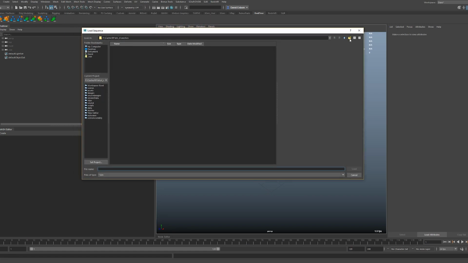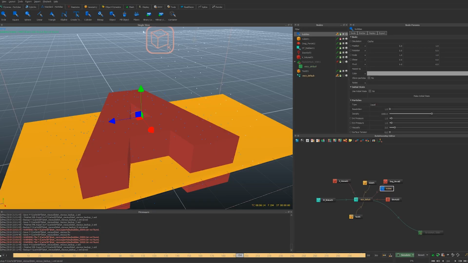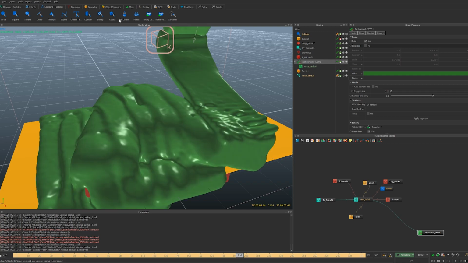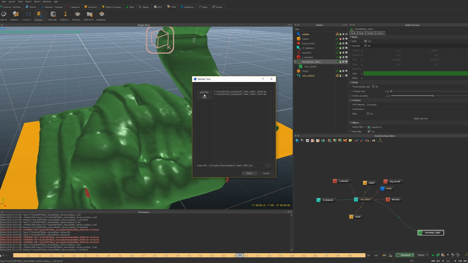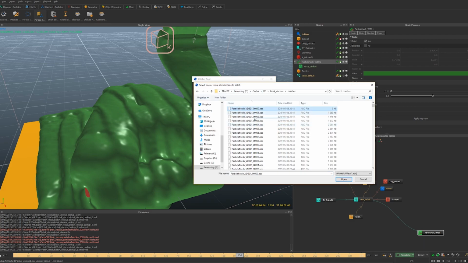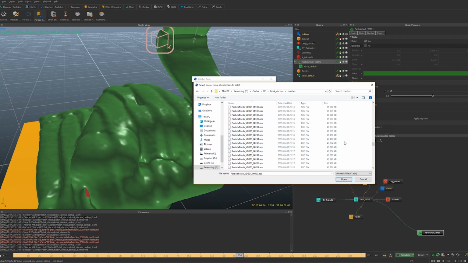And first of all, let's grab a mesh. So I'll go to the meshes. Oh, obviously I have exported Alembic. So first of all, we need to stitch. And that's no biggie. Let's go to Tools and Stitch Alembic. And we're going to go to the meshes and just chunk this whole sequence in.